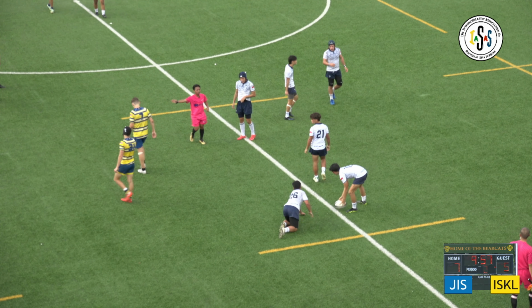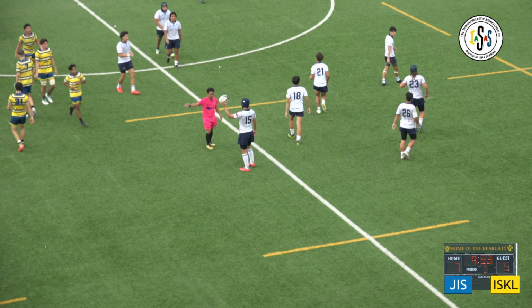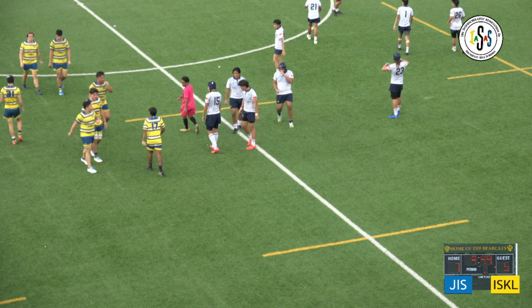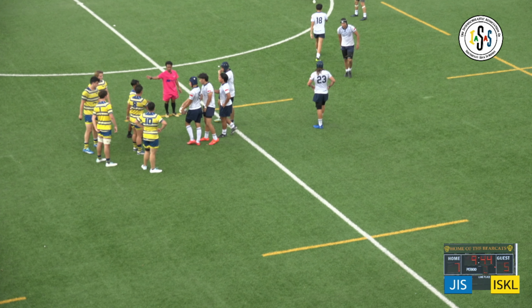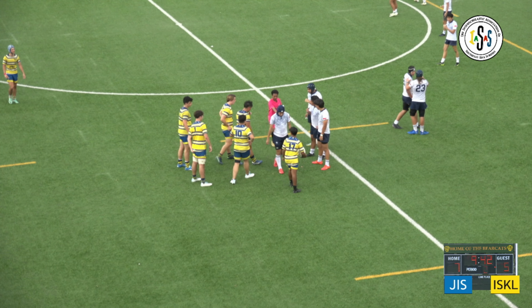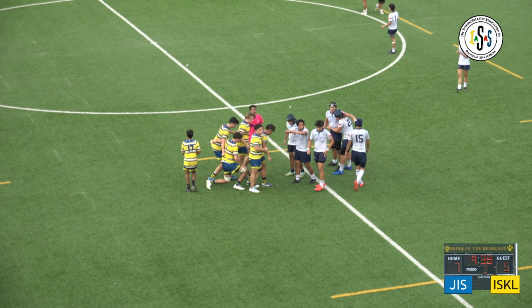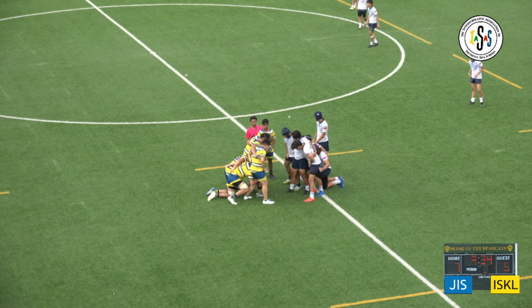There's nothing worse, though, as a coach, right, when there's no pressure. You got the set-piece ball nice and clean, and then just the accuracy goes amiss. That's a real let-off for the ISKL boys, because I've not had much of the play this second half. But it was good pressure by Abraham O'Neill again, 31, putting pressure on his man. And sometimes just the presence, someone in your face calling up, it's a psychological game at times, and if you're a little distracted, that can really help, right?